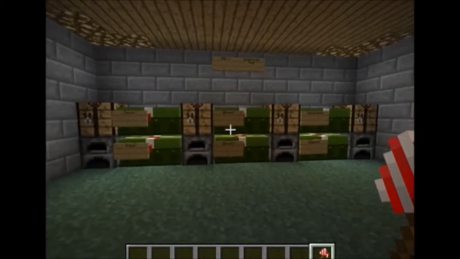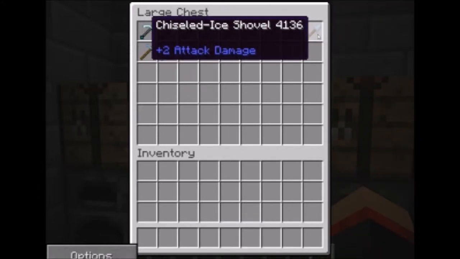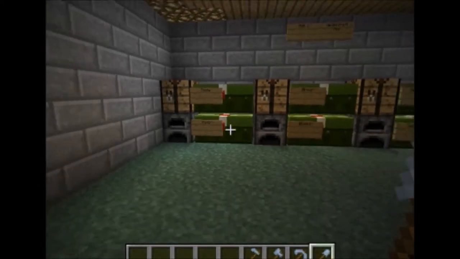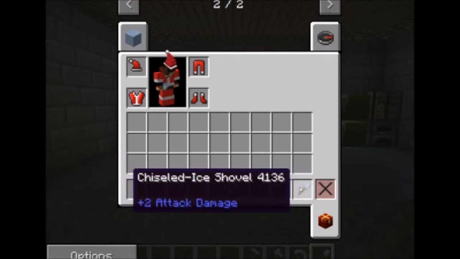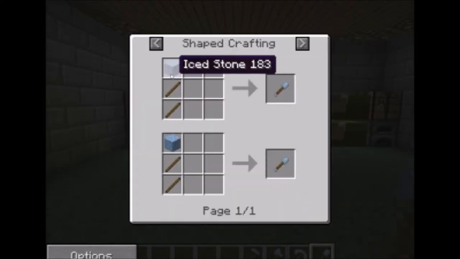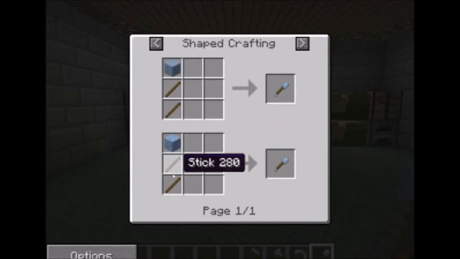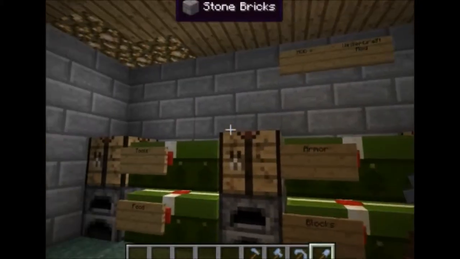And yeah, next we have all of the chiseled ice things. So basically, to craft these, it is iced stone or ice cobble, which is a block I will go over later, and some sticks. And you do that with every tool and weapon, I'm pretty sure.